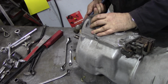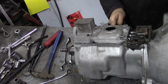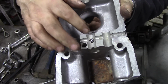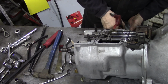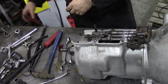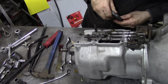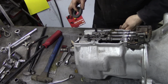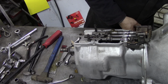Can we tap this? There we go. Yeah, they put sealer everywhere. And there is our ball trapped in there. It's a bit tight. Take that out, put it over there. Next we'll get another magnet. There we go. Oh, probably come here. That didn't kind of work out to plan, did it? But we'll put all those bits on a magnet over there.